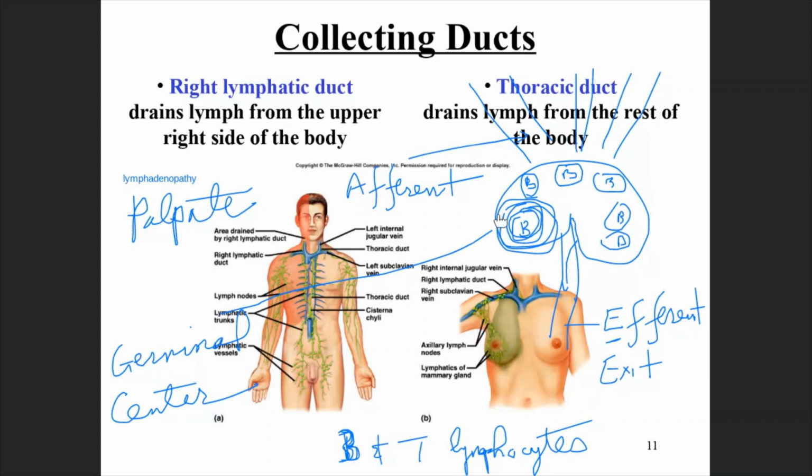So in staging, we usually define them as TNM. Probably not important for you guys, but if you are interested in taking pathophysiology, staging requires these three important parameters: the tumor size, node positive or not, and metastasis. You look at whether it's found in the lung, the bone marrow, or the liver. Those are the common metastatic sites.